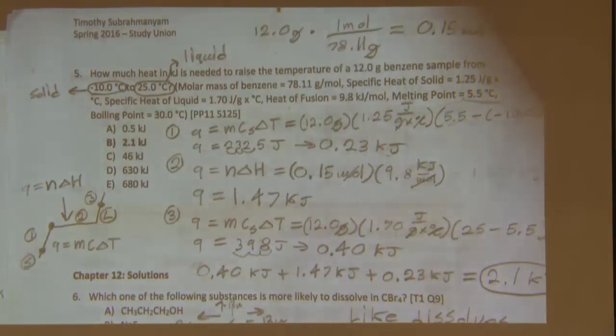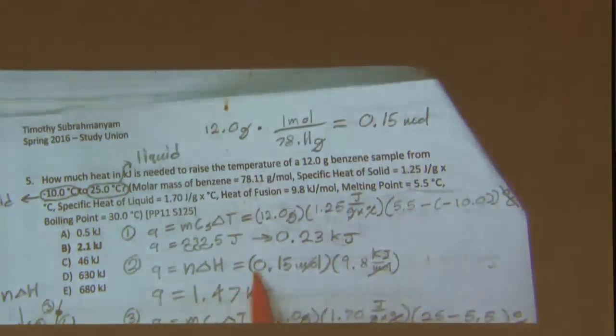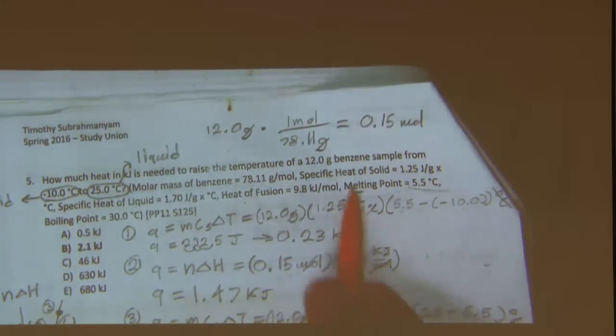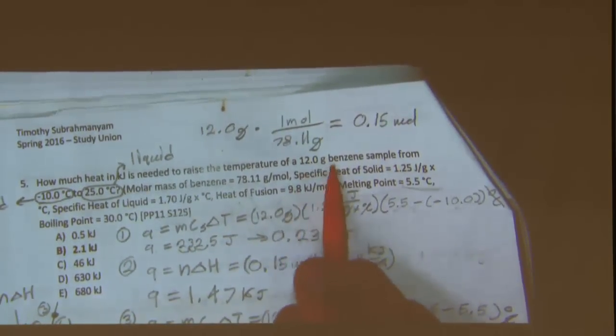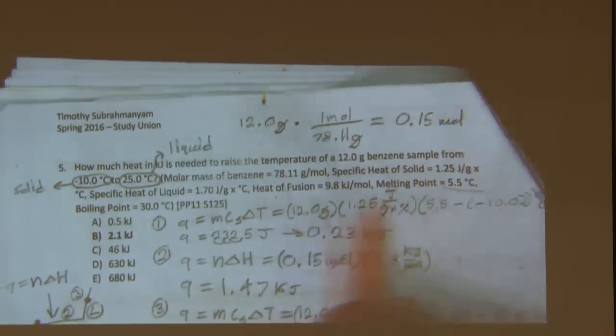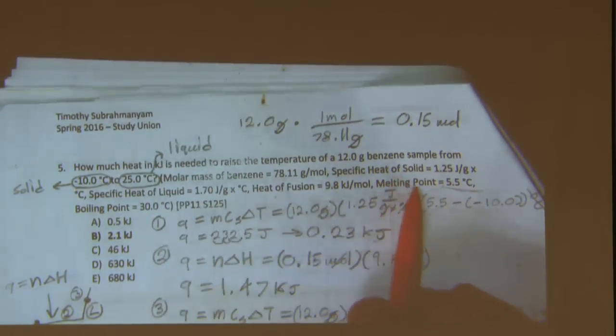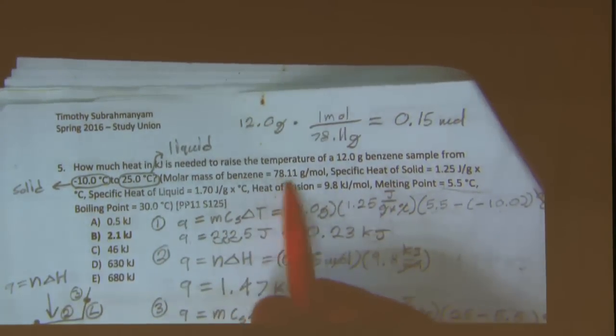So for the moles in the second step, you got that from the grams they gave you and then the molar mass they gave you as well? Okay, so that's exactly right. The question was, where did I get the moles in the second step? And that's from the 12 grams, the mass they gave me, and from the molar mass of benzene.